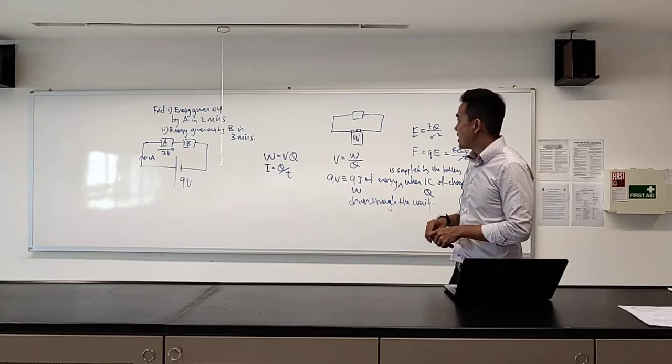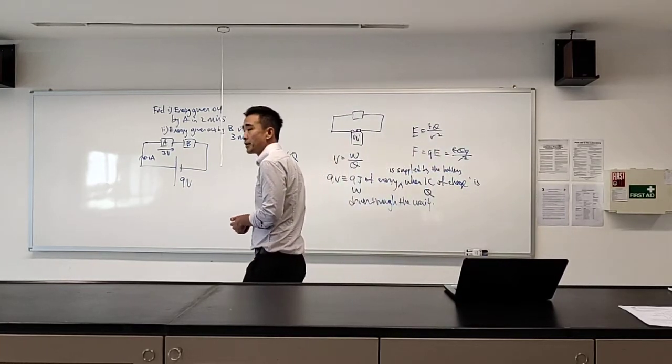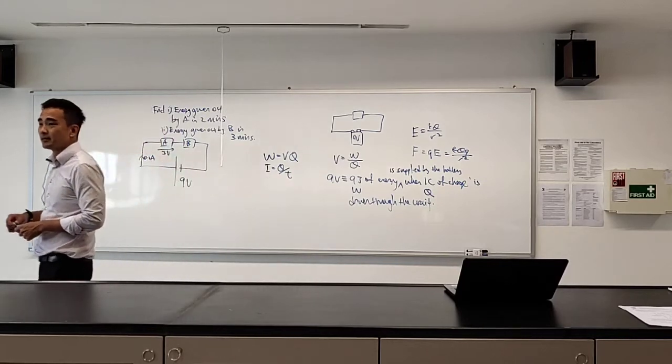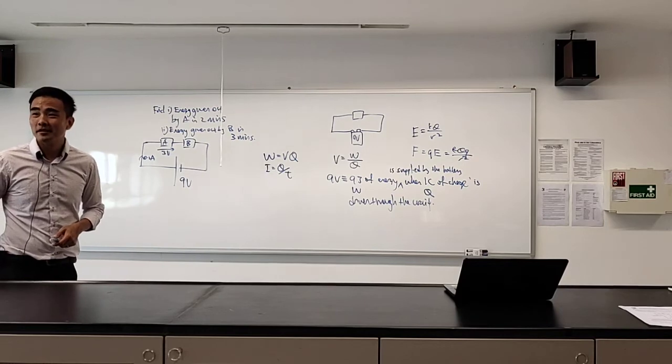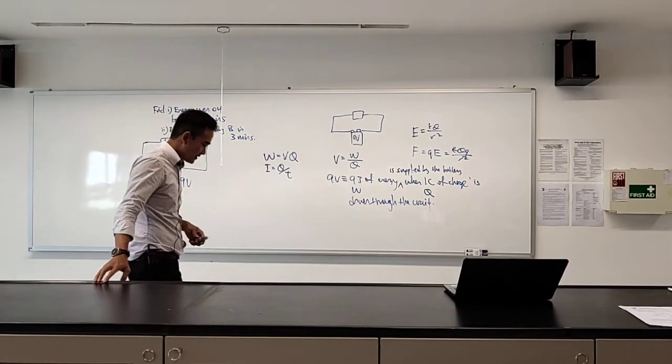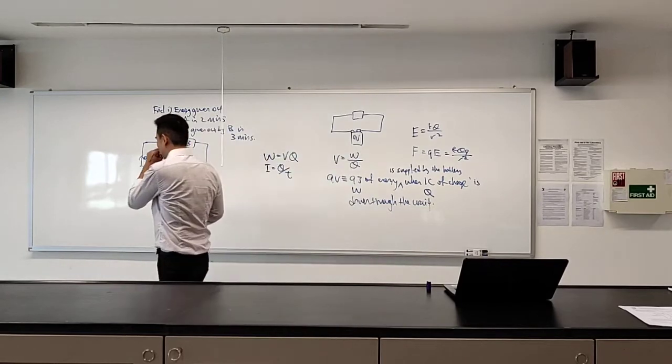So the answer for A is 0.2 times 2 minutes times 3, right? Okay, no, 1.2 joules is the answer. Correct, no, Ming Guan? Why? What's wrong with I times T times V? T must be in seconds, correct. Yeah, cheap trick, dirty trick, but it works for some students.